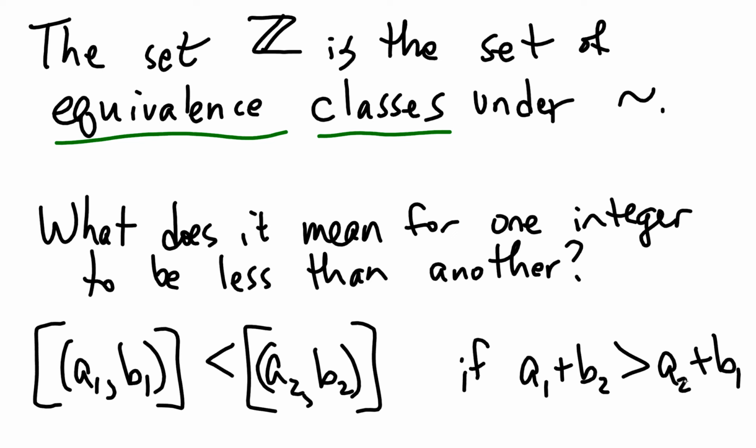And I would encourage you to think that through. Pick one integer, make it less than another, come up with a representation for the lesser integer and a representation for the greater integer. See if this holds. If not, drop a comment. We can talk about that. Hope this is helpful for you to see how the integers come to be in a very natural way from the whole numbers, and how we can tell that we can put them in order by equivalence classes.